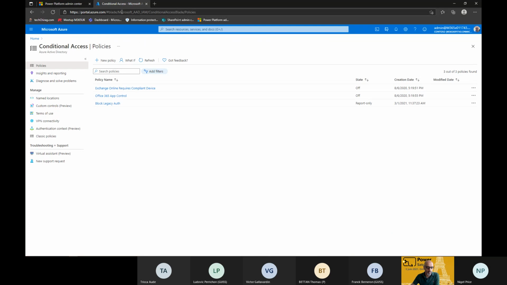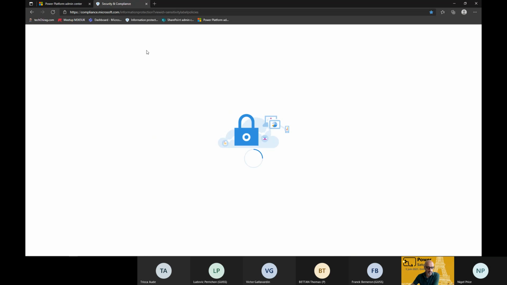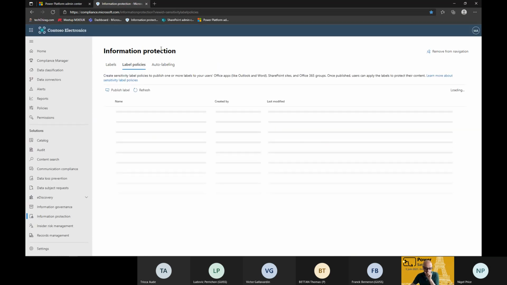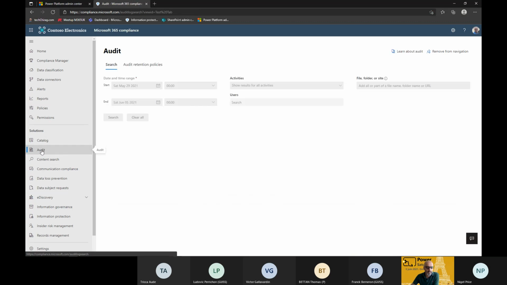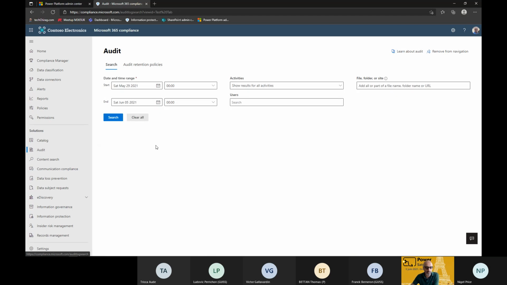So I go back to my admin center. I've got a shortcut there, so I'll go to my compliance center. Then within here, I can go into my audit. And if you've got a new tenant that you're just rolling out, by default this is switched off, so you have to explicitly turn the auditing on, and then things can start to record. So again, this is one place where you will audit your entire Microsoft 365 activities.